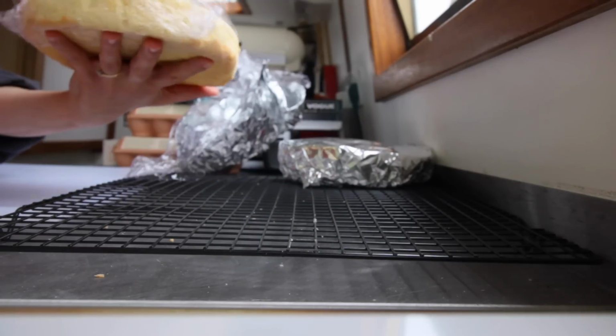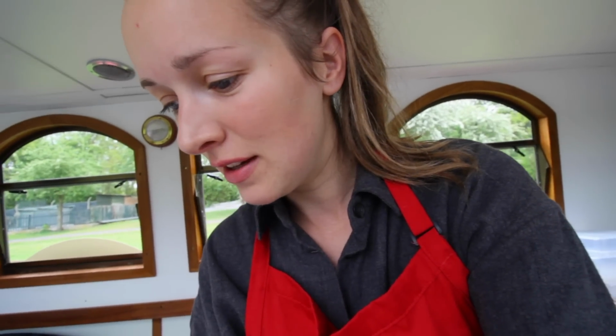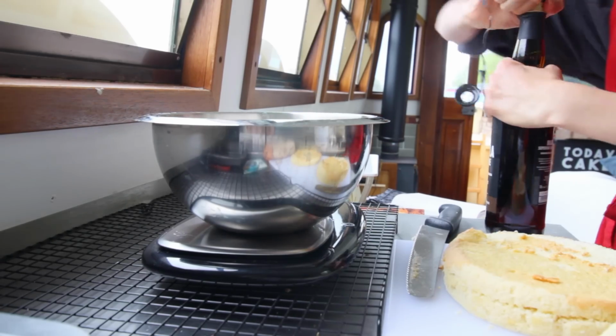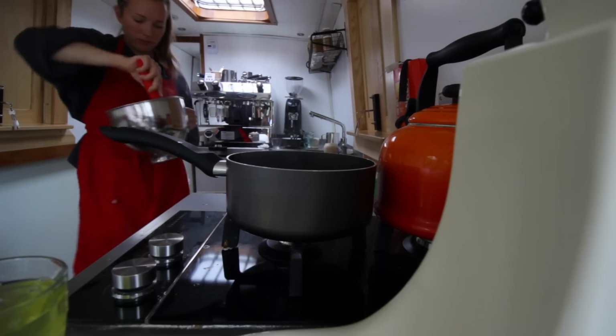This is one of my favourite cakes to make, and one of my favourite cakes to ice and flavour up. So let's see. They feel as spongy and as light as just as when I baked them, so this could be great. Okay, now I've got to make the mascarpone. It's called a zabaione. That's how I pronounce it. But it's like the Marsala flavoured cream. There's no cream in it, but it's like an egg and mascarpone mix that goes in tiramisu.